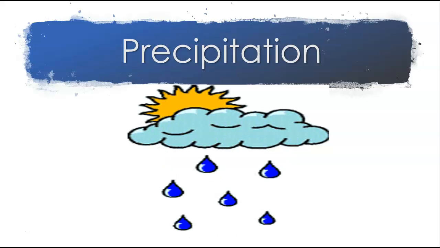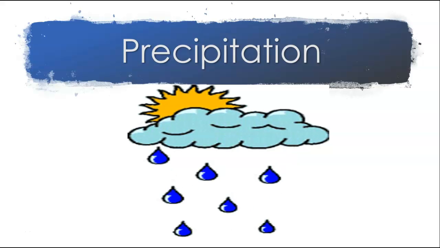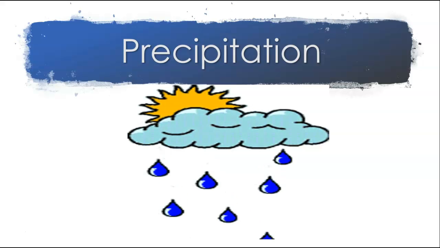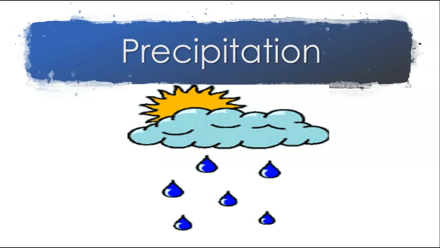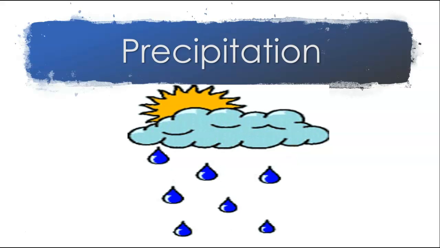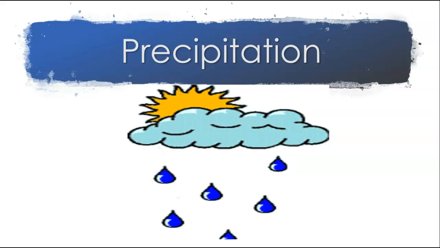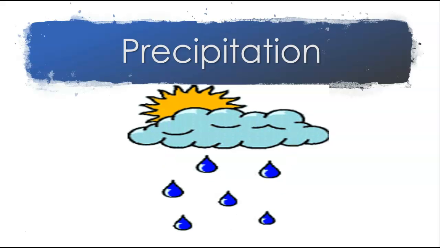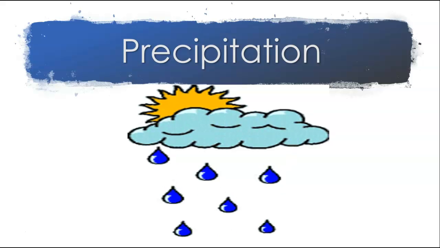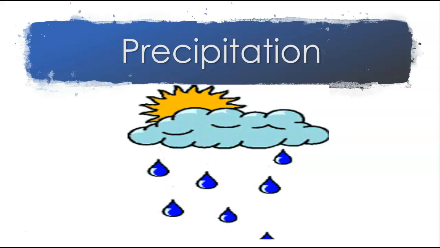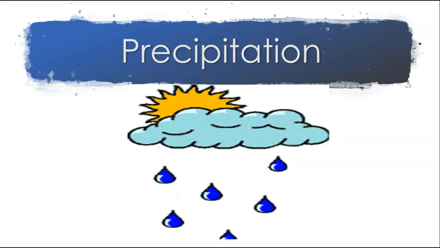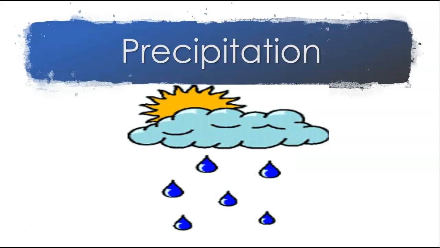And we're going to continue our discussion and talks about precipitation. We know precipitation is water that falls from the sky or from clouds. And we're going to talk about the different types. So we want to just make sure everybody understands what the different types of precipitation are and how to recognize them when we see them. And maybe even be able to read them. So here we go.